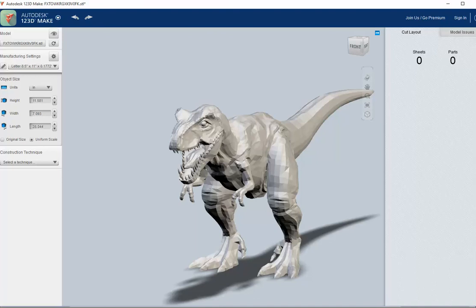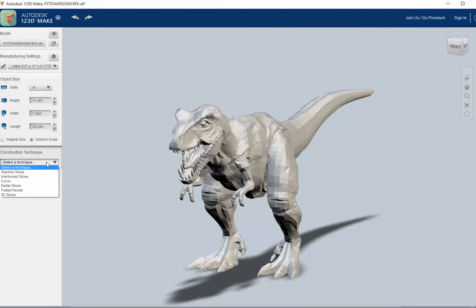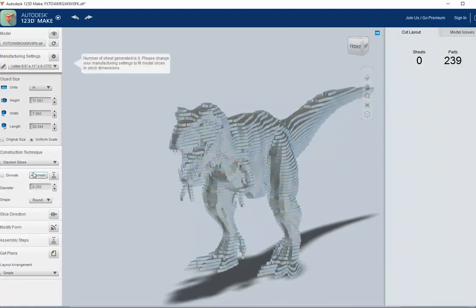This tab is really the bulk of this software. I want you to take 1 or 2 minutes to click on Select a Technique and check out the differences between these different options. So I just want you to go ahead and see what happens when you click on Stack Slices.